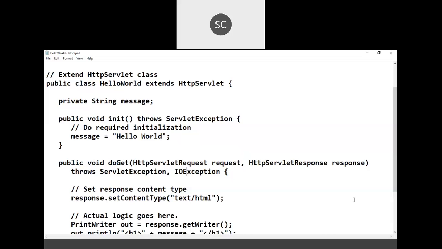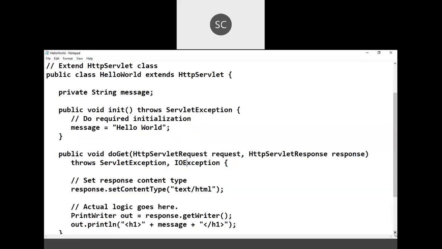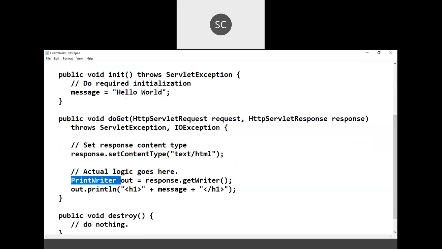Now, as it is my first servlet, I'll be simply printing the message hello world. So in order to print this message, I need to create an object of PrintWriter out, response dot getWriter. Now using this out object, I'll be printing this out dot println in double quotes.